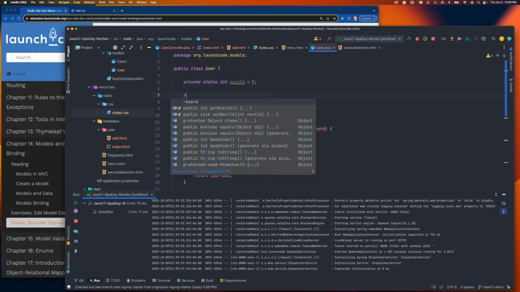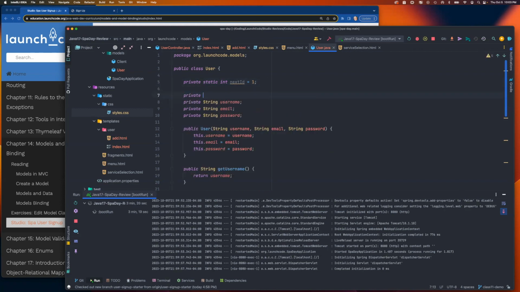But here we want an instance variable, private final because we don't want it to be overwritten, int id. And then in here, we can say this.id is equal to nextId, and then make sure that when the constructor is doing its thing, that we also increment nextId up for the next user that's created to have a new number.